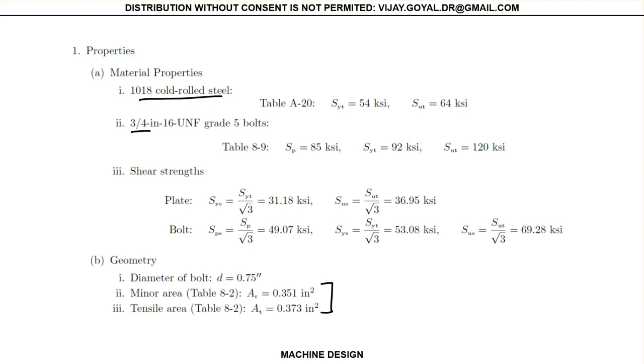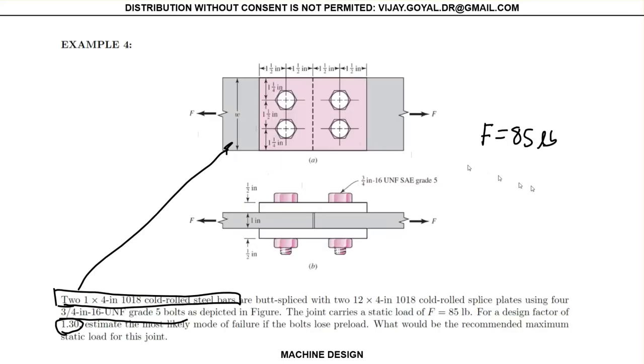Now we can move on to solve the problem. To solve the problem, I have loads. First of all, I need to find what loads I'm going to use in the problem. To do that, the first thing I know is F acting at the joint is, I'm sorry, this is not pounds. This should be kips. Just make sure you fix that. It's supposed to be kips.